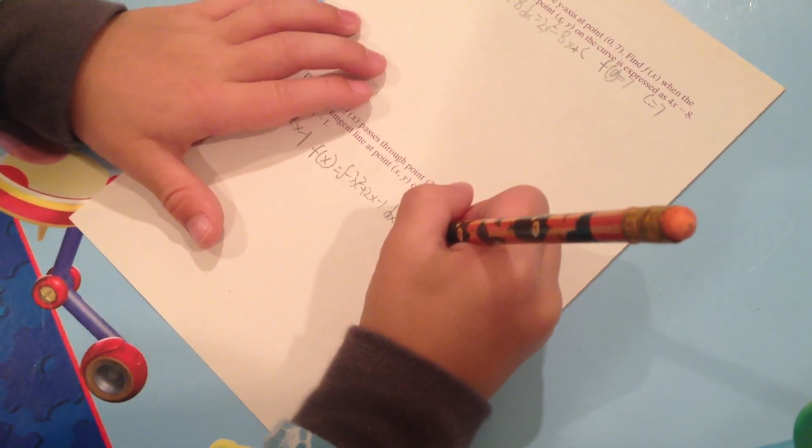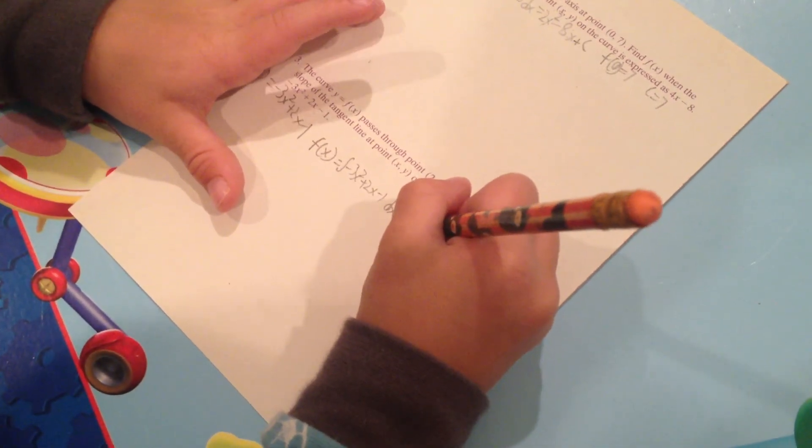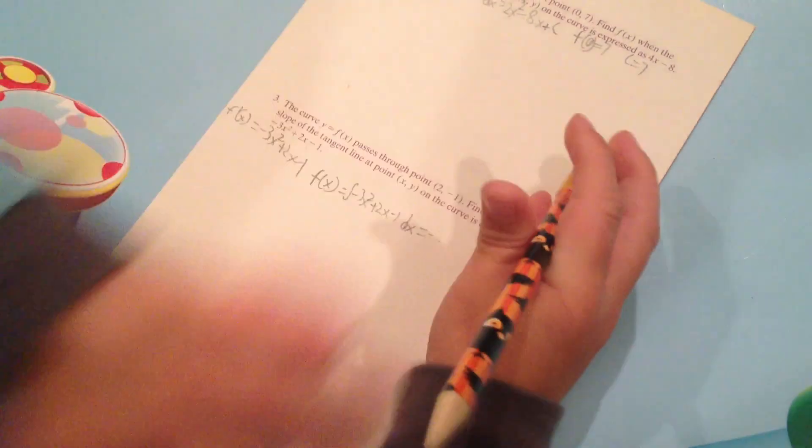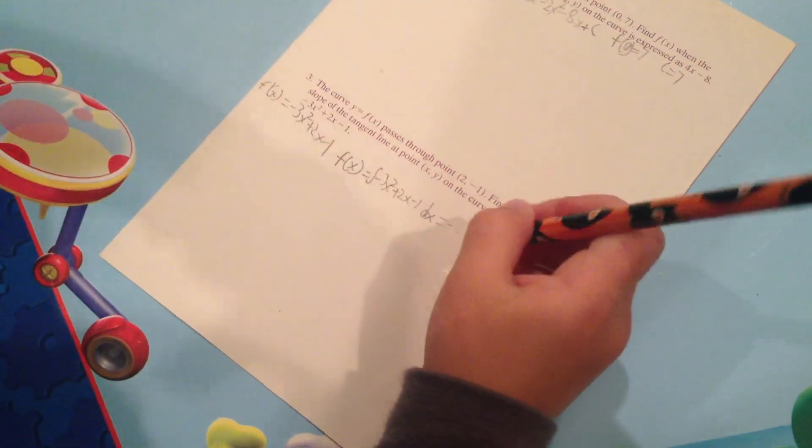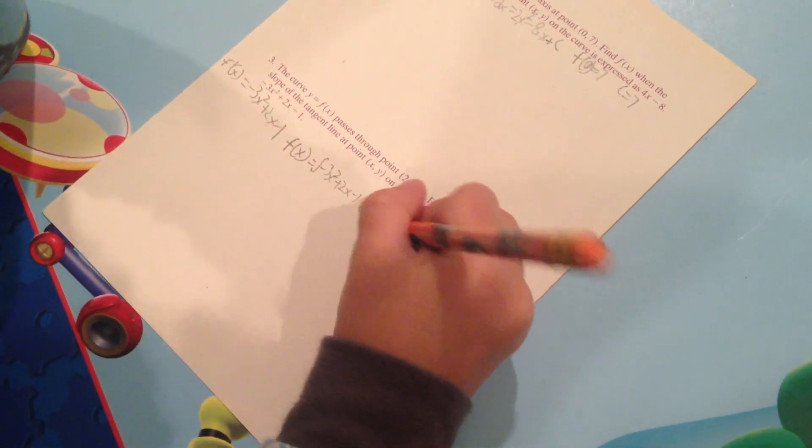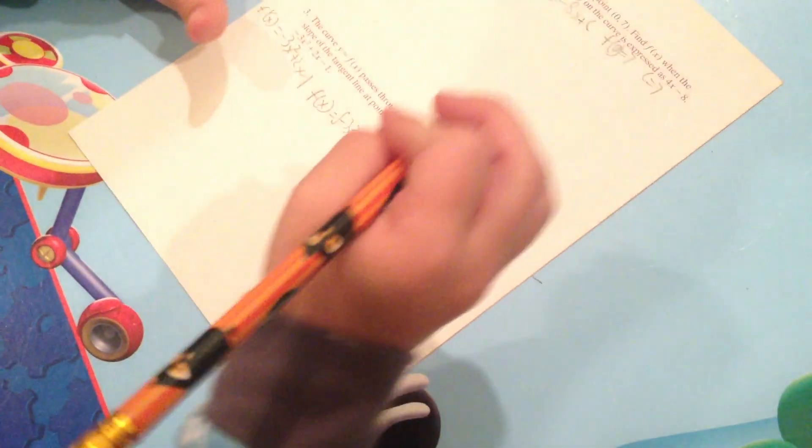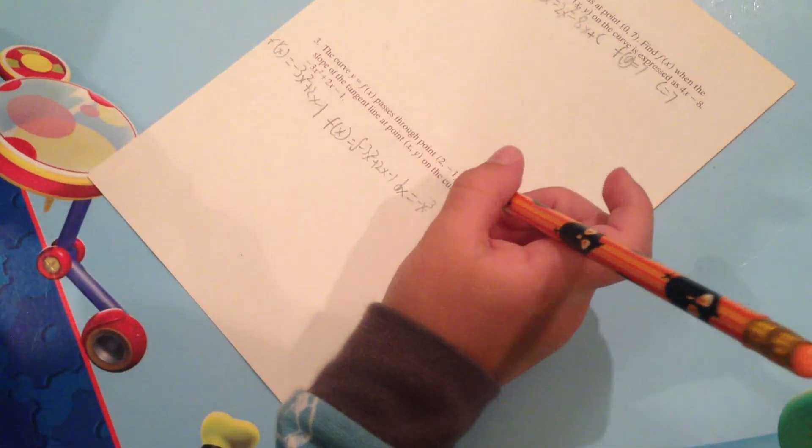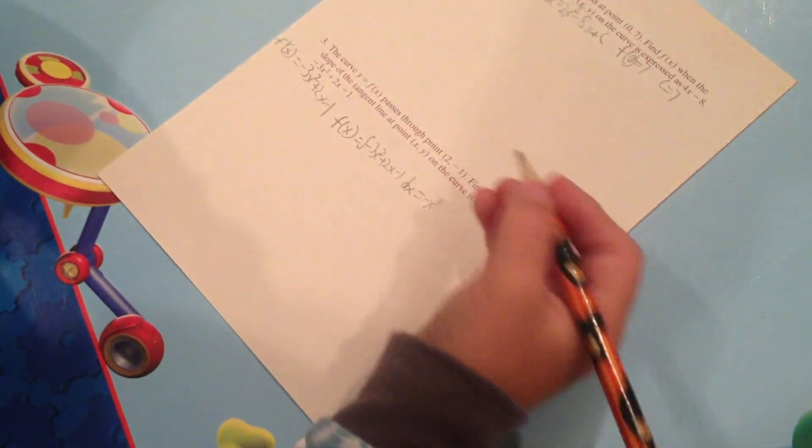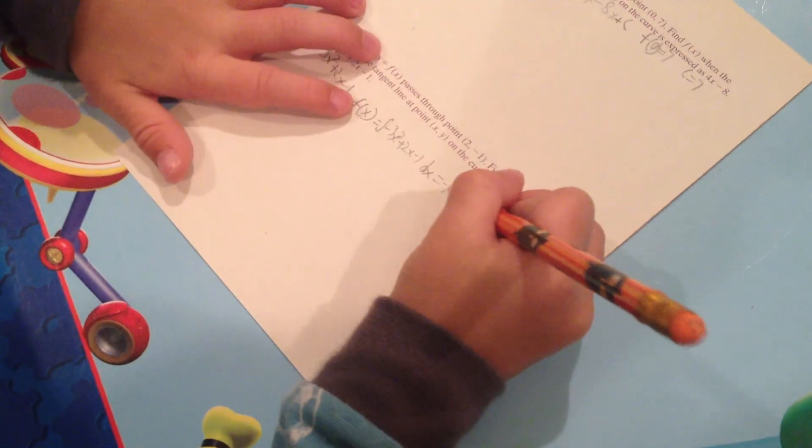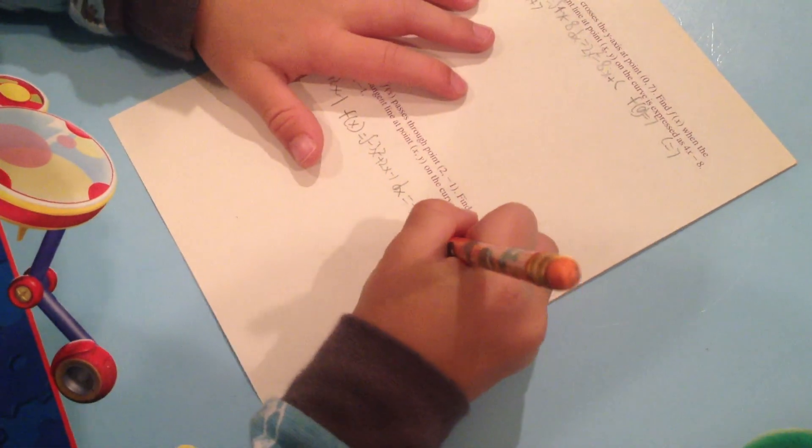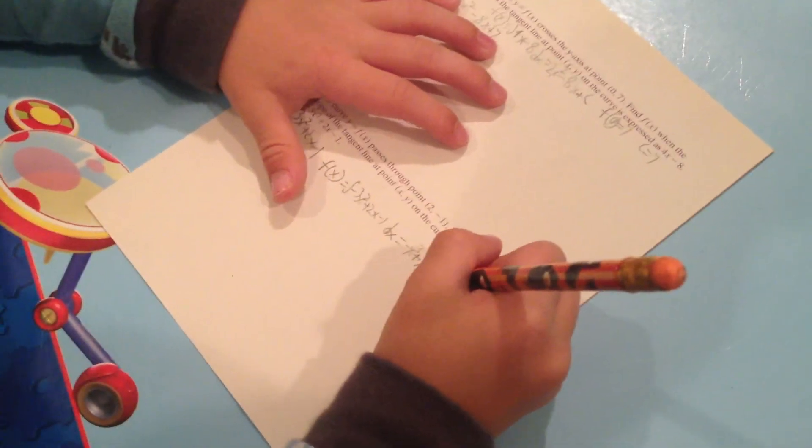Which equals our negative three over, well, three over three is one. So negative x cubed. And then, two x, the integral of two x is two over two, which is one again, and then x squared. Oh no, coefficients. That's right. And then, just like on my formula, if it's a constant, just add x to it. So negative, well you can consider the negatives. Oh, I almost forgot something. What's that?